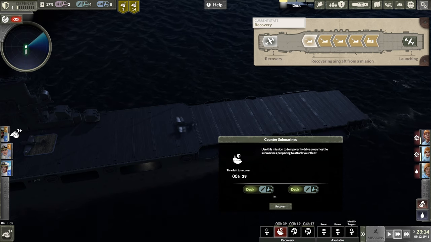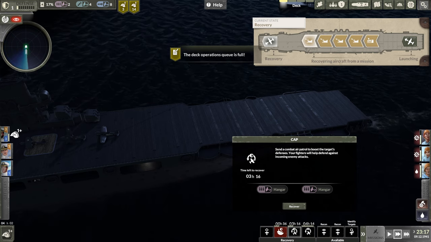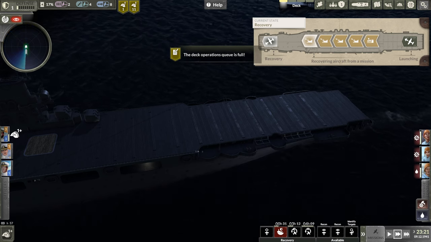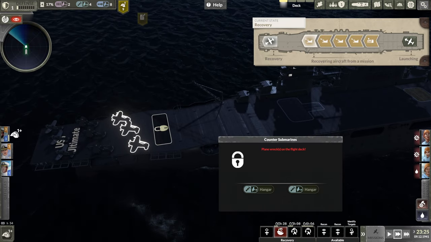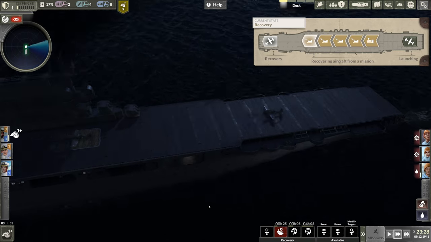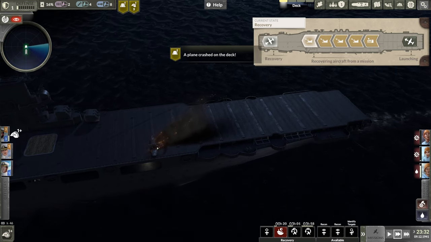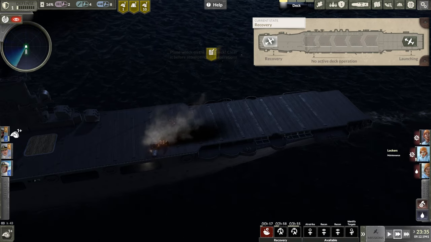Admiral, we're taking water. You should send DC teams to pump it out. The deck operation queue is full, okay. Plane wrecks on the flight deck. Where? Oh, there. Great. How do I? We're taking water. You should send DC teams to pump it out. On your command.